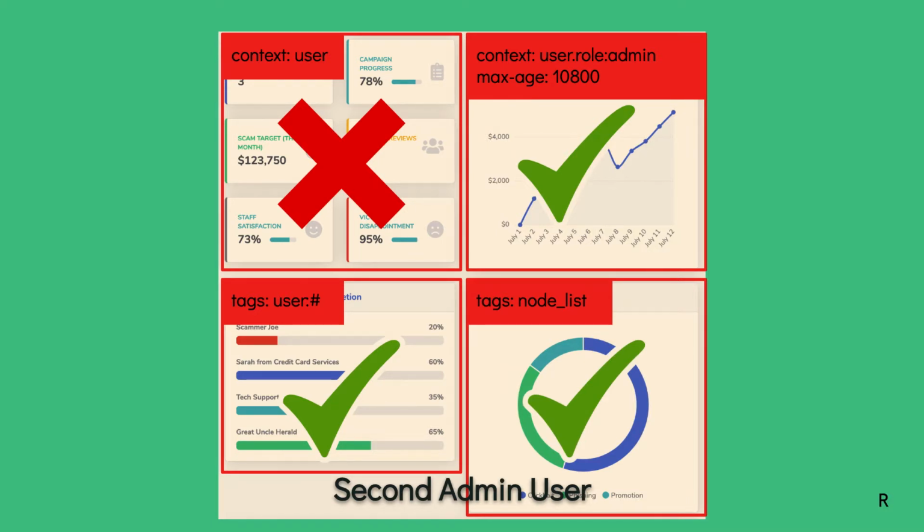So this is, again, an example of another admin user logging in, and us having to rebuild the page cache. But after the first page cache record in the database was a miss, it didn't exist for this particular user, we had to go through each one of the individual components, each one of those individual render arrays that we showed you earlier, and check to see if the cache existed, and if not, rebuild it.